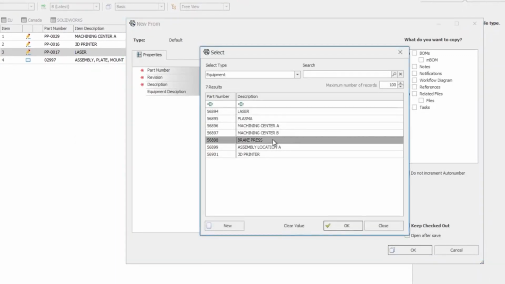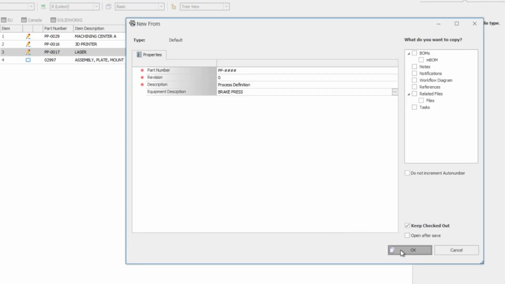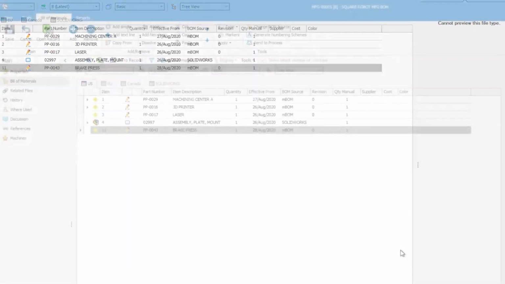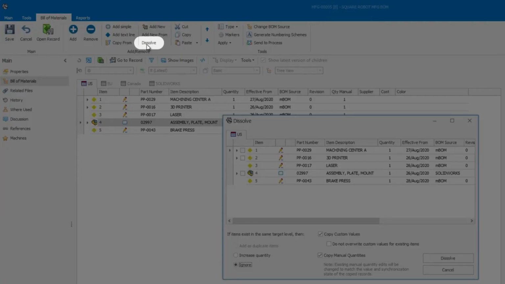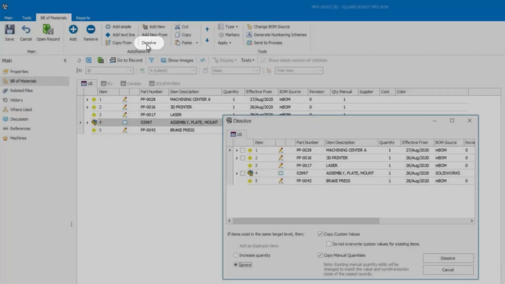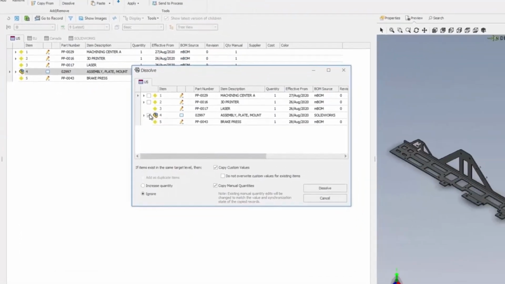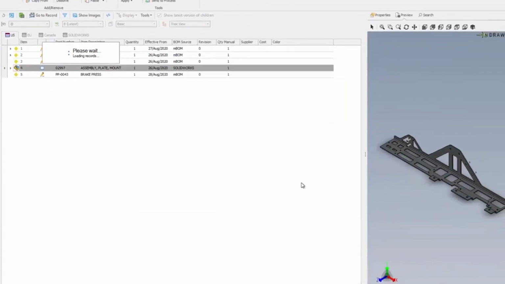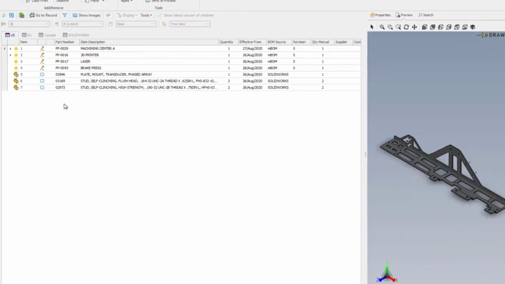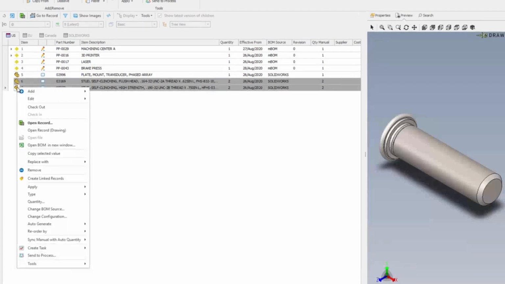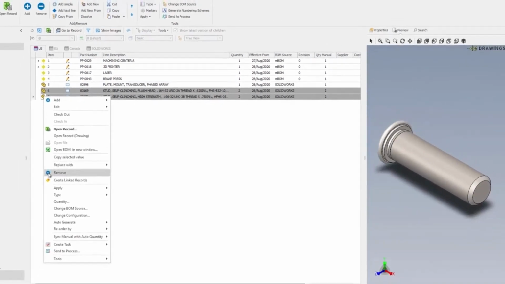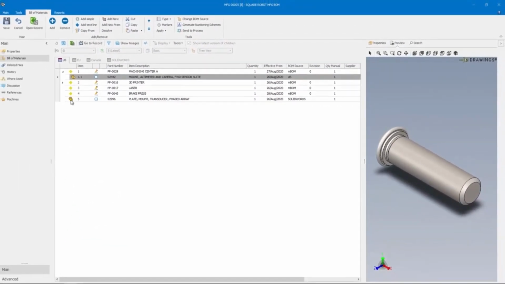To add this sheet metal component to these manufacturing operations, you can use the new dissolve command on its parent assembly. So we can take that top level assembly, dissolve it into its children, and then we can do our cut and our paste. This command allows you to indicate which subassemblies you'd like to break down into their individual components. Once completed, you can remove the components that aren't required. Then simply cut and paste the sheet metal bracket into the laser operation and the brake press operation.